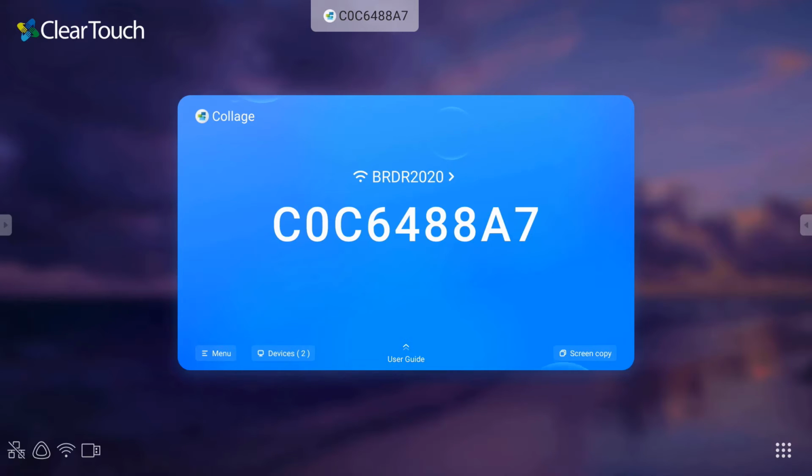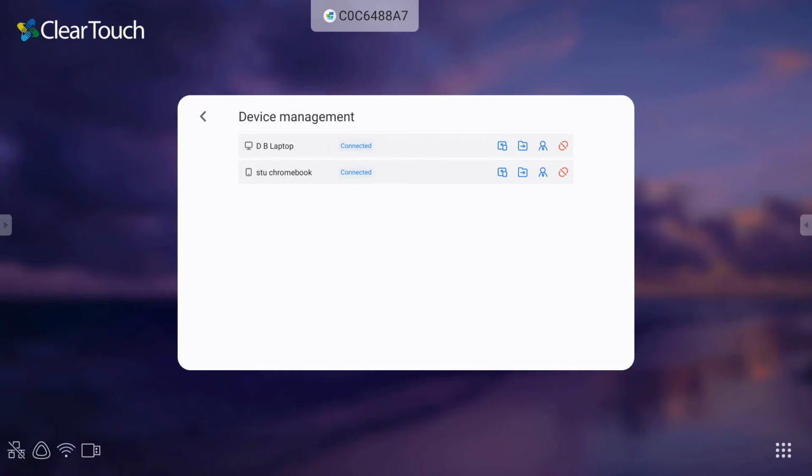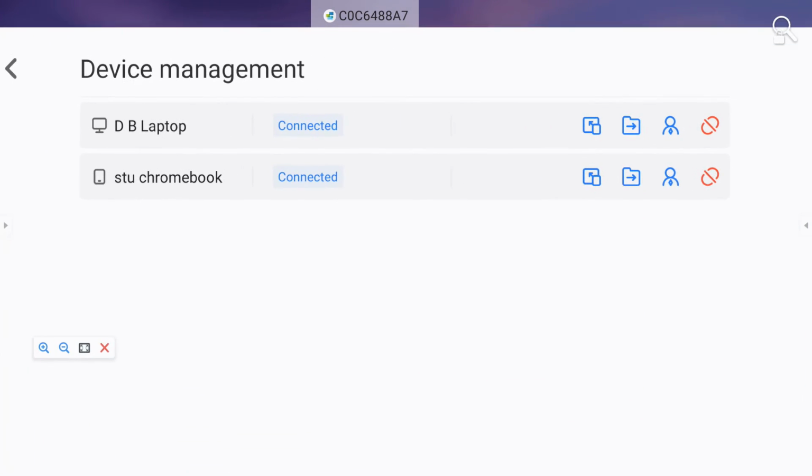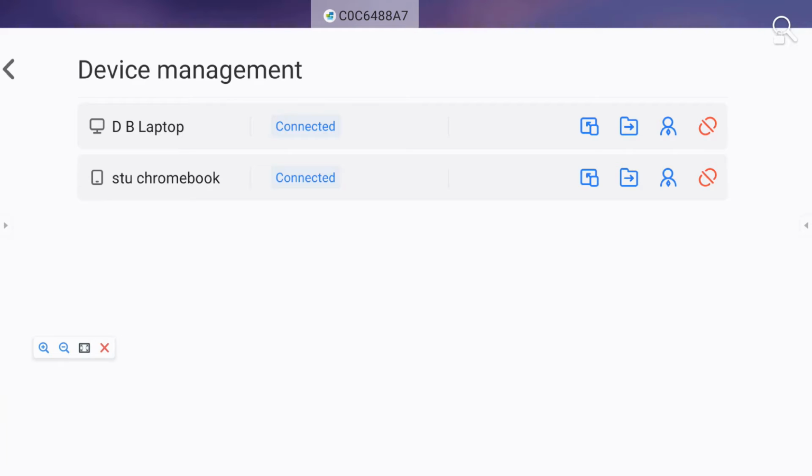Those devices are only connected. They're not doing anything. If I click on the devices option, I will now see all of those devices right in that menu. And I'm going to talk about these options really quick. So you see at the top, DB laptop, it's connected. That very first option, that is, I want you to present. So it's going to be a teacher requesting the end user, the student, to actually share their screen. I can't force them to if it's a Chromebook or tablet or phone.